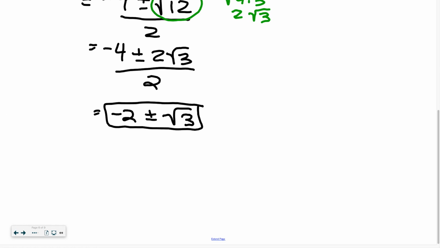Now, generally, I'll say this. Please leave your answers in exact form, so with the radical. The only time I would really say to work out the quadratic formula answer if it has a radical in it would be if it's the answer to a real world problem. If the question is how many seconds does it take the ball to hit the ground, you probably don't want to know -2 plus the square root of 3 seconds. You want to evaluate that as a decimal. But of course, like that example where we had the square root of 49, if this was -2 plus or minus 7, then you should write 5 and -9. You should simplify those numbers. Does anybody have any questions about that?